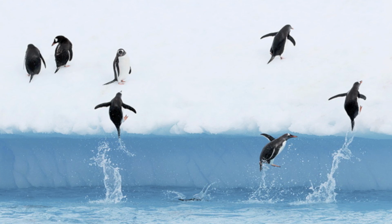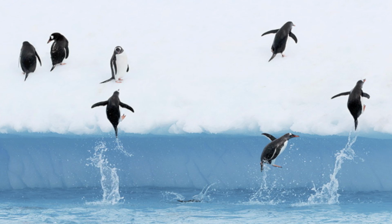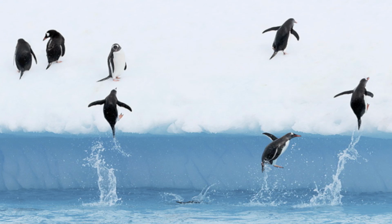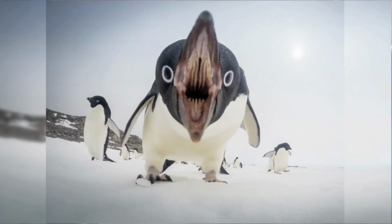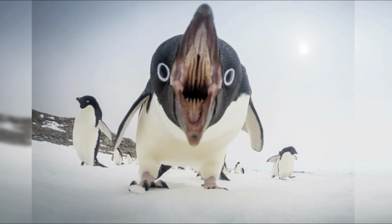Just before taking flight, they release air bubbles from their feathers. This cuts the drag on their bodies, allowing them to double or triple their swimming speed quickly and launch into the air. Because penguins swallow their food alive and wriggling, they need some way of keeping down their prey. The penguin's spiny tongue and mouth parts work like a conveyor belt to keep things moving in one direction.